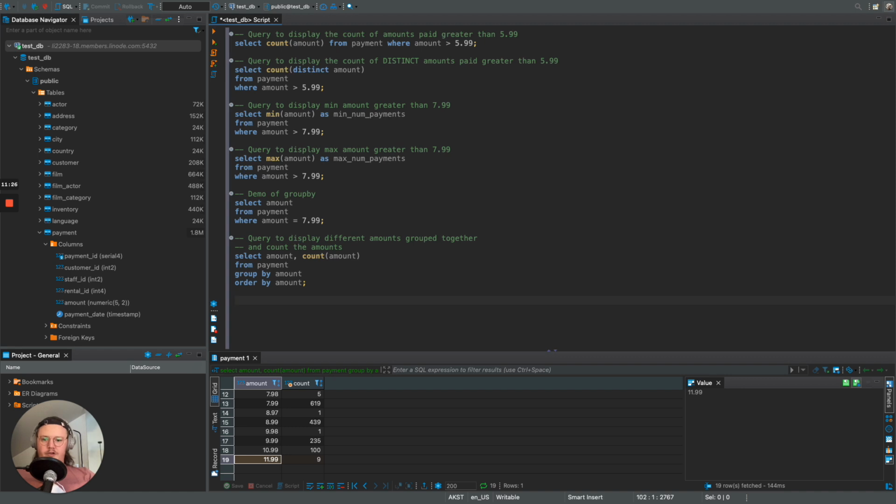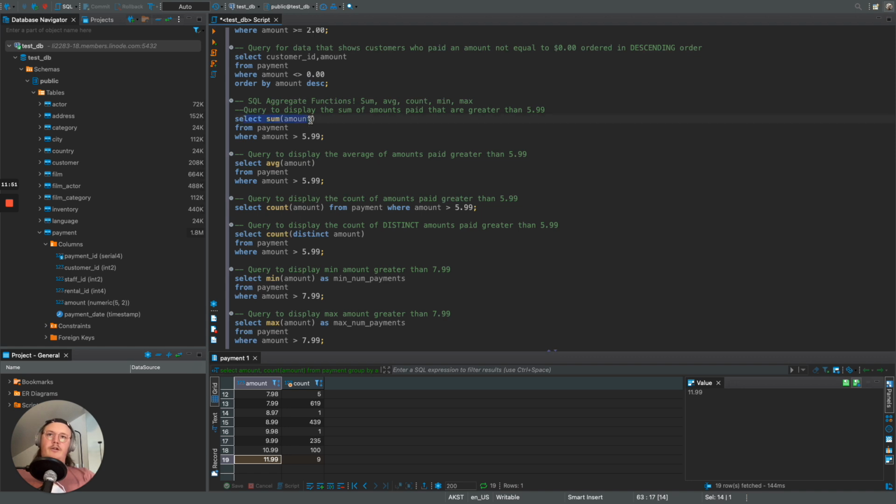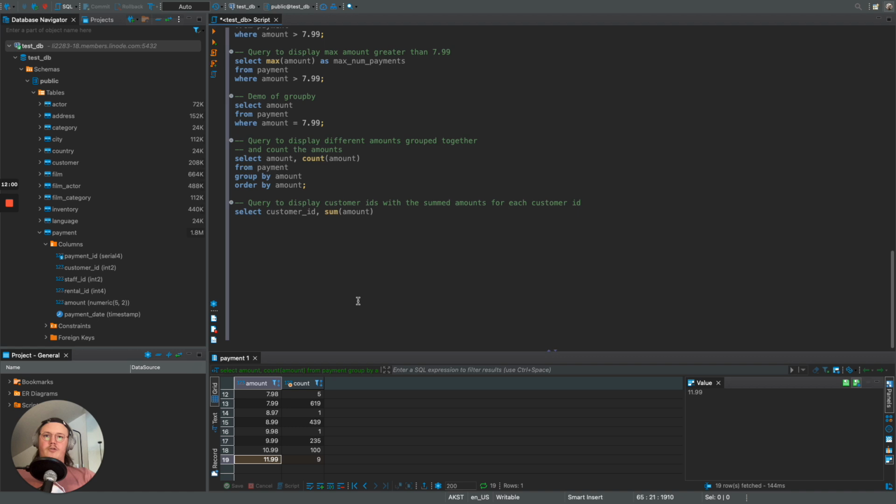All right, so that's our first group by. Let's make a query to display customer IDs with the summed amounts for each customer ID. So here we'll have select customer ID and sum the amount. A lot of these ones, this first half, we use these aggregate functions, and those are fine, but it's more useful to use the group by and then use the aggregate functions in order to put things into categories and have other data attached to it.